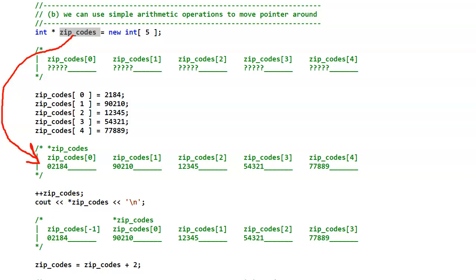If we say plus plus, then the pointer advances to the next location, to the next element in this dynamically allocated array. So for example, if then we say let's increment this pointer and print the value, I'm expecting that this will be the value that is printed here, because now this pointer is pointing to the new location, to the next location compared to the previous location.